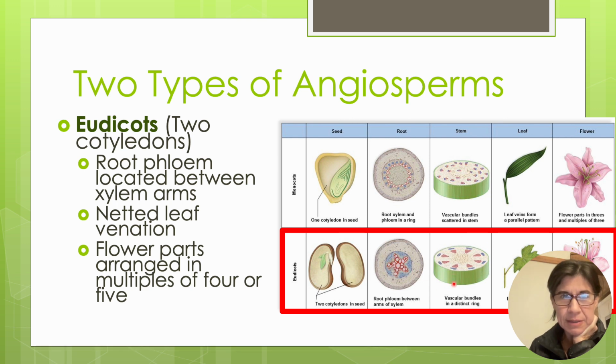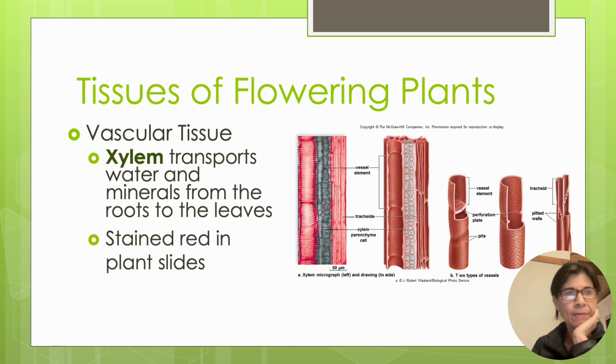In the stem, the eudicots have this pattern as shown here. They're in kind of like a ring structure with the xylem, which is red, to the inside, phloem to the outside. The leaves do not have parallel veins. They kind of radiate outward. Like if you think of a maple leaf, which I'm covering because I'm viewing here, but behind here, the veins kind of move out. And then the flower parts are multiples of 4 or 5.